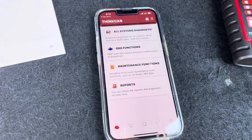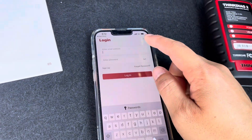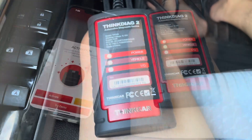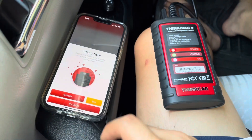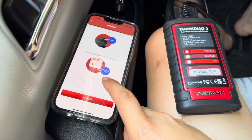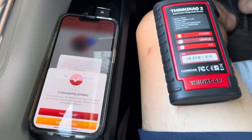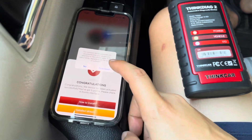Here's what the app looks like after download. If you tap on any one of the features, it does ask you to sign in and go through the activation process. Before activating, I'm plugging this into my car — you can see the three lights are on here. I've created an account, signed in, and I have to go through the activation process now, so I tap on activate and it asks for the serial number and activation code, which are on the manual. Now the activation is complete, and it's time to tap download to update to the latest software.